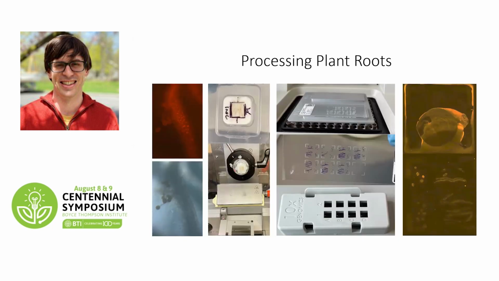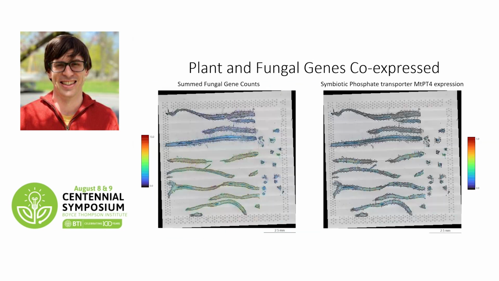I used a colonization marker to find those little plant roots with a microscope, cut them up, and basically cryopreserve them to make sure that RNA stays nice and fresh, section it onto slides, and then drop that RNA. Here you can see a cDNA footprint with a conjugated fluorophore. But once we get this, we can then sequence it and then see what's underneath, which is going to be the interesting stuff.